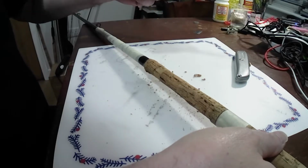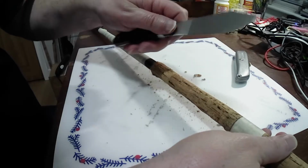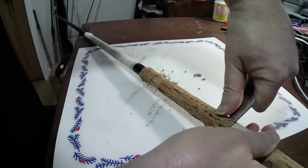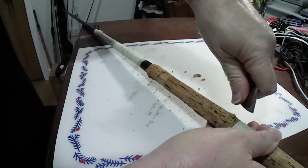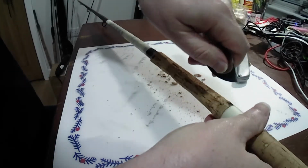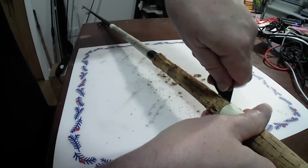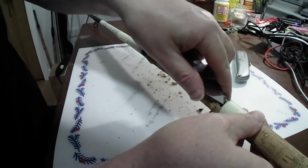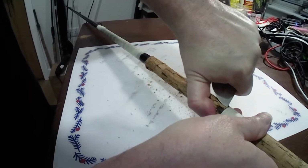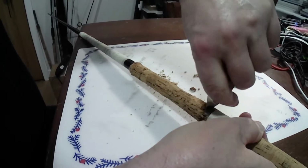Put that away. Blunt blade, this is a putty knife. You could always use a table knife or something if you've got an understanding partner, but get in there and just literally start levering the cork out like so. And yeah, so we're cleaning around the cut. That seems to be pretty good. Haven't lost any digits yet, that's even better.